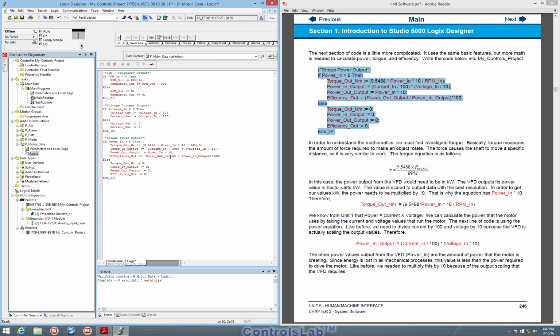So structured text allows us to do math kind of like a basic graphing calculator or calculator would do. We can divide, multiply, add, subtract, do whatever in terms of text, and it will simplify our programming process versus using add-ons for add, subtract, multiply, divide, because we would need an add-on for each one of those if we were to use the full function block for this.